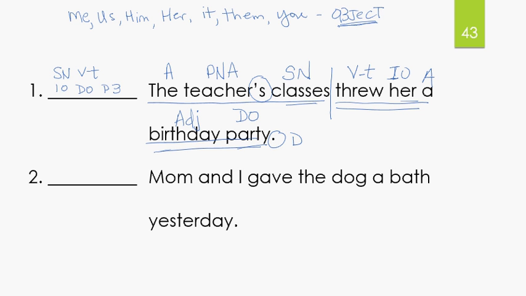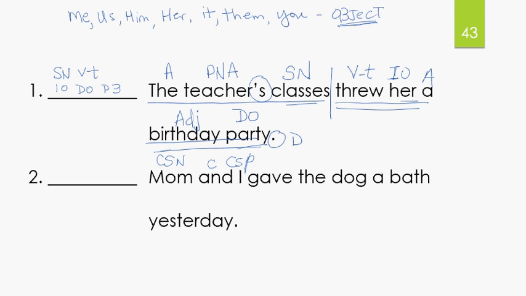Mom and I gave the dog a bath yesterday. Do you see any prepositions? Not in this sentence. Okay, let's ask the question. Who or what gave the dog a bath? Mom and I. Oops. So mom is your subject noun, but mom didn't do it by herself. She had help. I is a subject pronoun. And since we have two people, two subjects are compounds, so we need to put our C for compound in front of the CSN and CSP, and then label the and conjunction with the C.